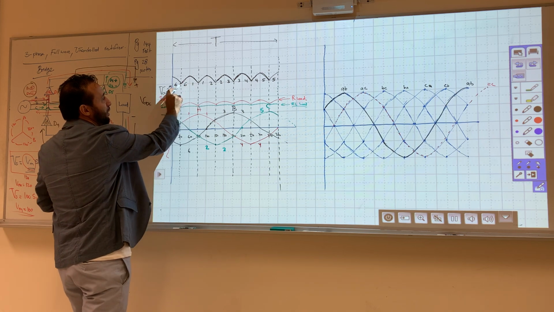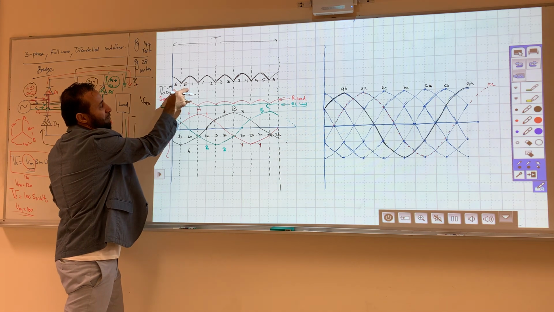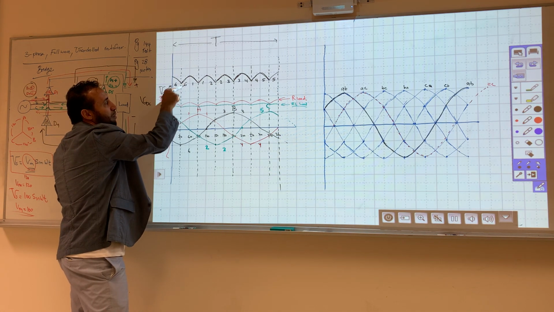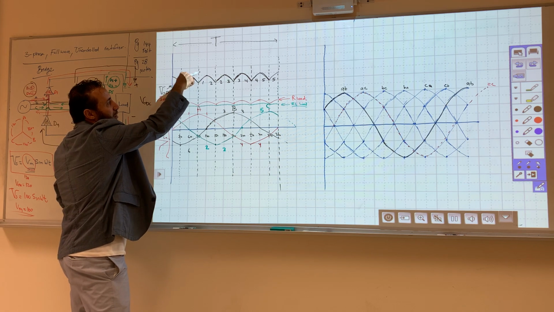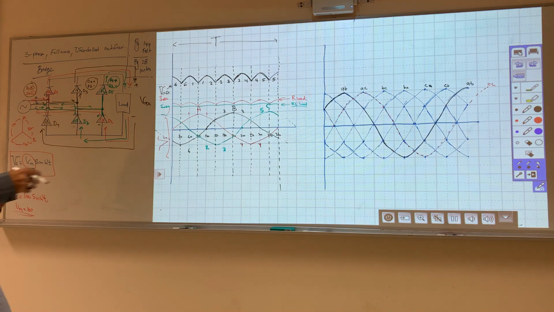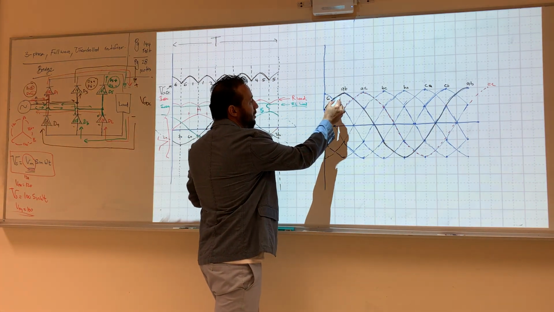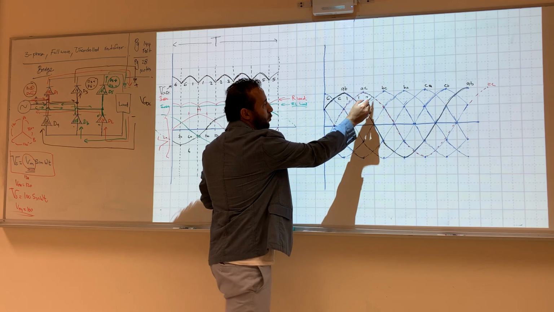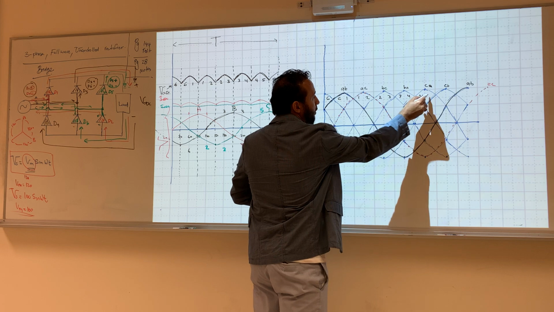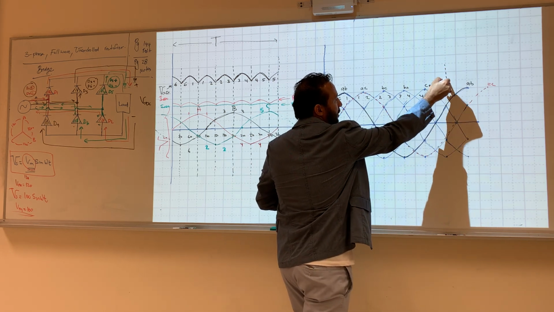We start from 6 here because the previous one is 6, so 6 two times here. It works here and here, going down, going up, same thing. So now we know the diodes. Same thing right here: 6, 1, 2, 3, 4, 5, and that's my 360 degrees right here.